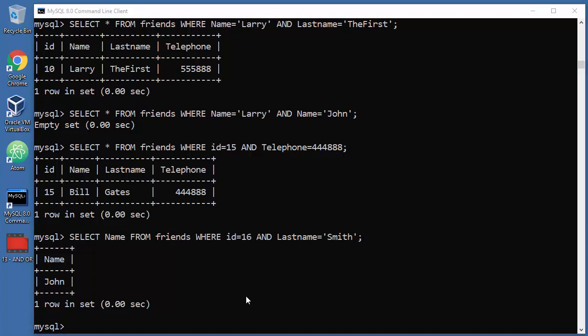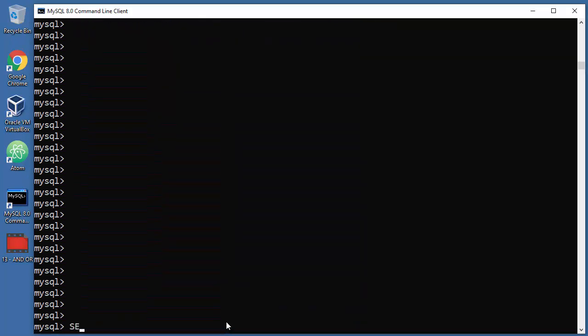Now here's the thing. What if you work, for example, for a police department, and on the scene of an accident or something you have just two things and you don't know if those things are interconnected? So you want to go through all your databases, all your tables, and you want to see is there anything in those databases. So then you will use OR. So you have a couple of things, you don't know if they are connected, you're just trying to establish the overall picture, if you have something in the database at all. So let me just clear this terminal a bit. Let's see what we are working with. Select all from friends.